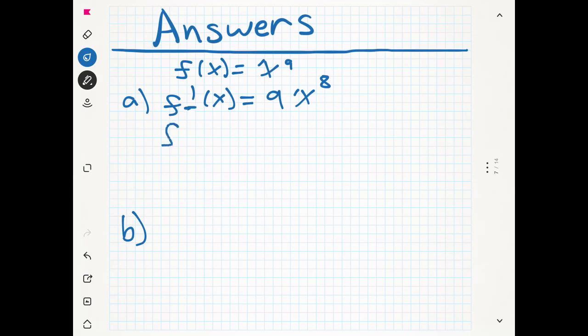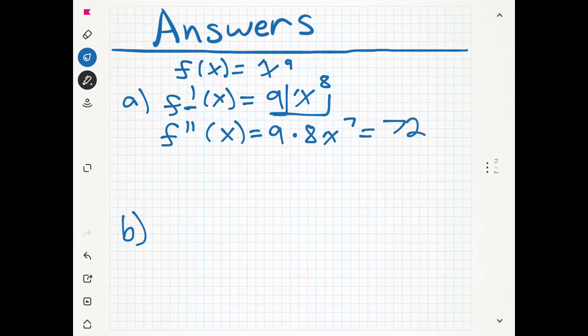Now, to find the second derivative, again, it's very simple. This time we have a constant multiple formed by the 9. So the 9 stays there, and then we just focus on this portion right here. We want to find the derivative of that. The 8 comes down, and we subtract 1 from the 8 for the exponent, which is 7, right? And to clean it up, 9 times 8 is 72, 72x to the 7, right? So that is the second derivative.